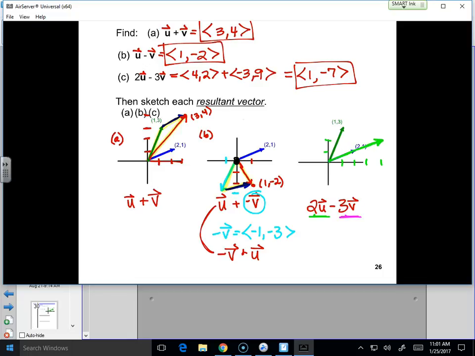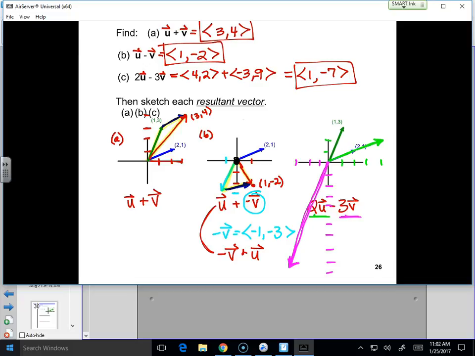Cool? Okay. Now with my 3V, I need to triple him, which means instead of 1, 3, he's going to be going 3, 9. But it's also negative or subtraction. So instead of going up and to the right or northeast, where's he going to be going? Left and down. So he's going to actually be going 1, 2, 3, and then 9, 1, 2, 3, 4, 5, 6, 7, 8, 9. Okay, somewhere down here. That's kind of rough, right?